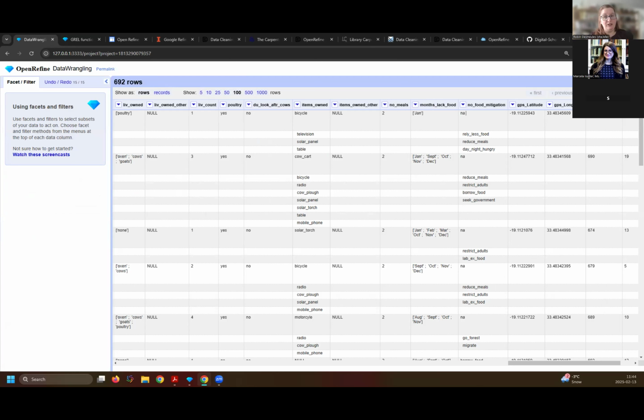So what we're going to do now, you saw how we can split going down across the rows, but what if you want to split data into multiple columns, right? For example, what if you have a bibliographic citation and you want to split it out? You want title in one place, you want author in another. This is your ticket.